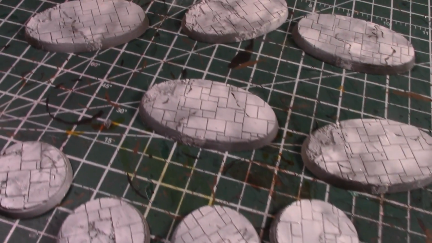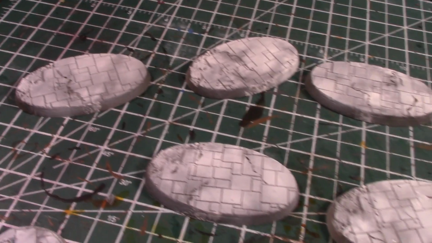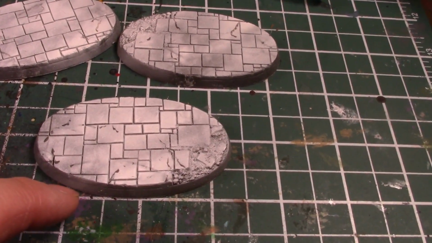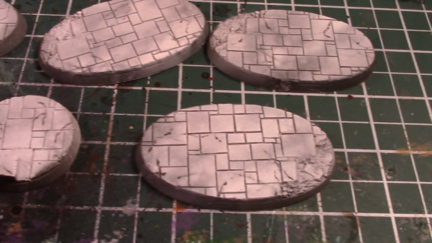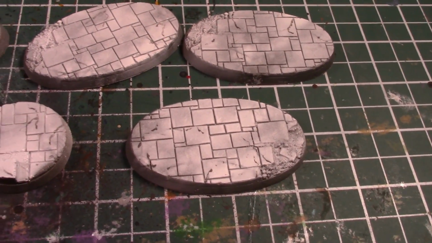I think it'll be okay. And there's other parts of the base that are painted, like these little rubble patches there. So I think it'll be okay. We're going to leave it. We're not going to do any more. What we're going to do now is put some Agrax gloss or Nuln gloss into all the crevices now, and really make these stones kind of stand out.